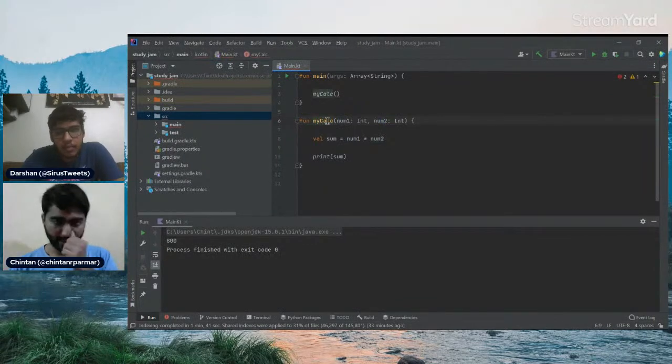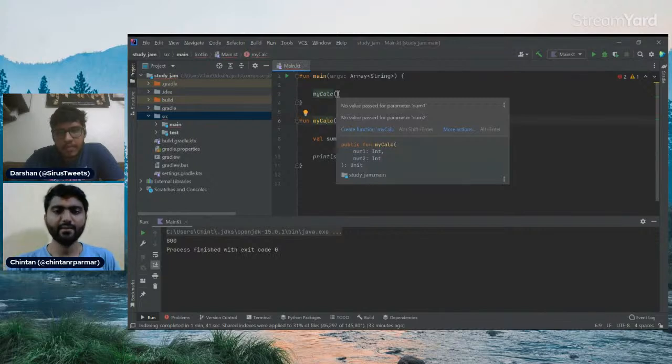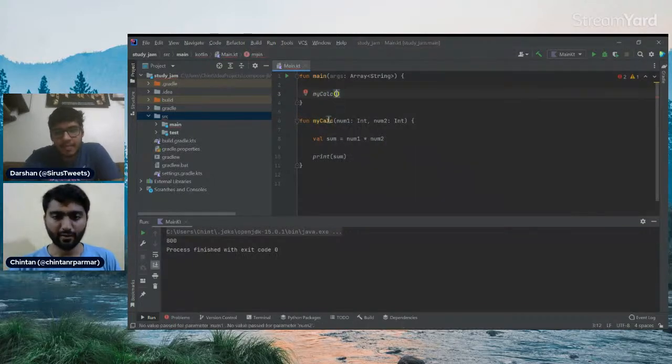You can define your parameters in the brackets, and now you can see there is a red line here, saying no value passed for number 1 and number 2. Since we have told it that this function will require 2 parameters, you have to make sure that you are passing those parameters in the function call. So we can pass 20 and 40 as our values.